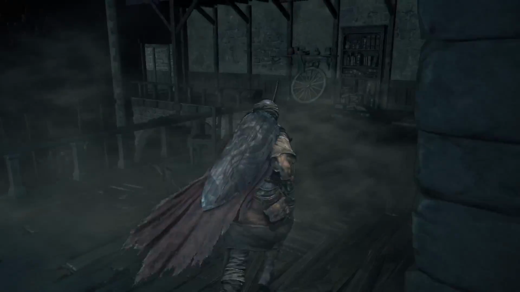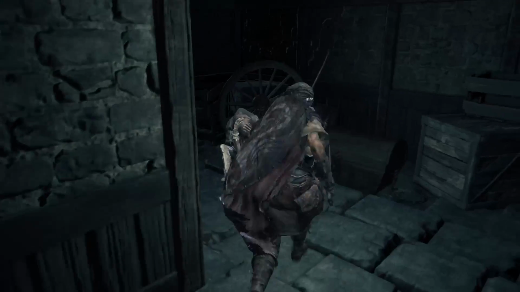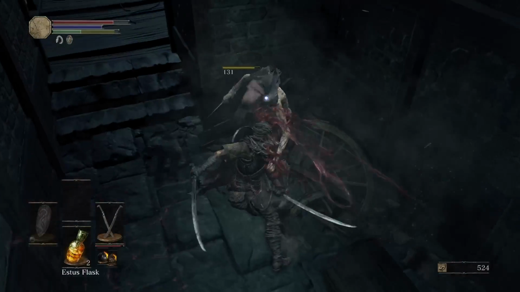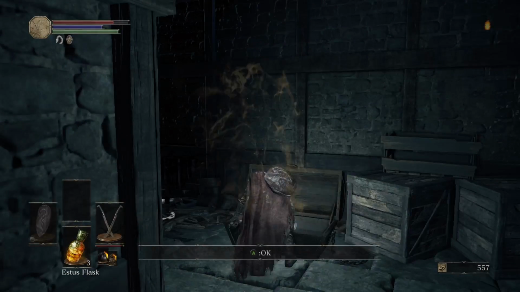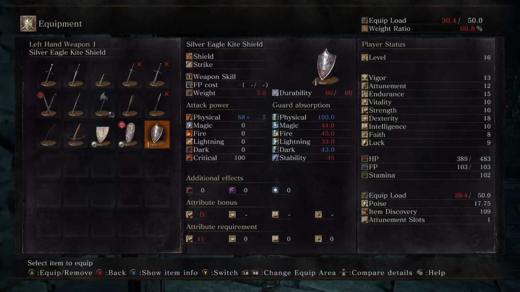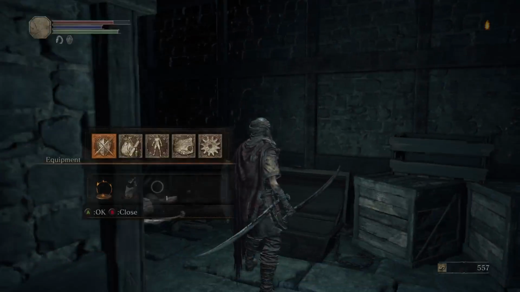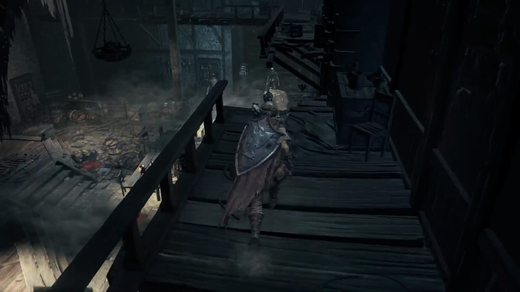And we're gonna go through here. We're gonna take this, and we're gonna grab this. It's a Kite Shield, and it's better than the shield that we have, for one. So we're gonna take it. We're gonna equip it. We only have 6. So, better shield. I would grab it.